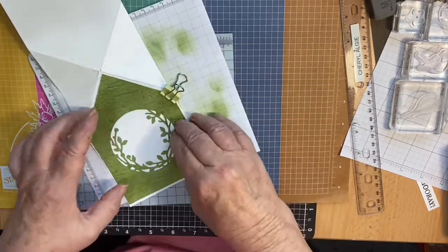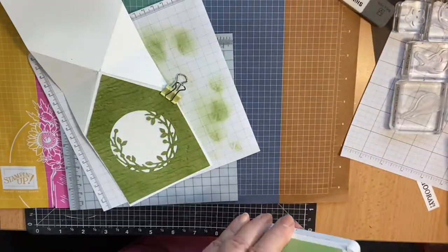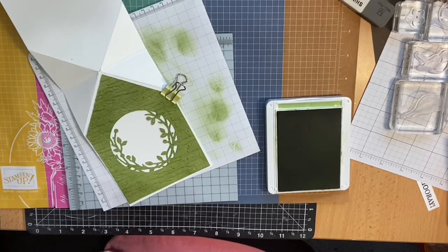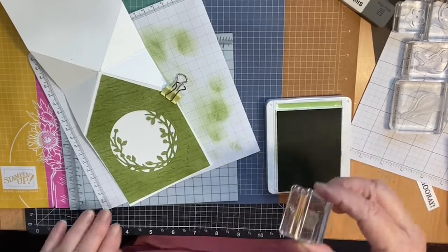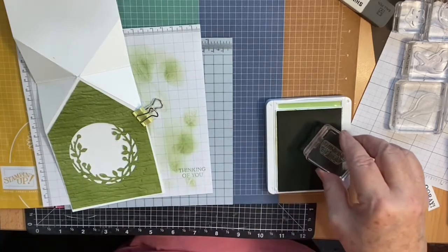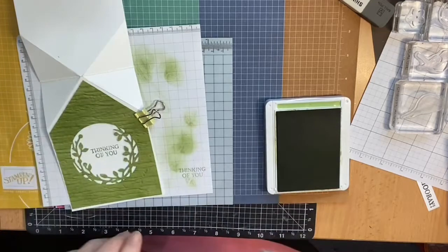I don't know if this will work while I'm stamping, and what was I going to use? Yeah, I might just use Pear Pizzazz, and that'll tone. I'm using the Thinking of You from the Blossoms in Bloom because the Birds and Blooms doesn't have any words in it, and it fits nicely into that little circle. Like I always do, I test out my stamp, make sure it's on straight and stamping properly. Because I've got it clipped there, it should be in the right position. There we go.